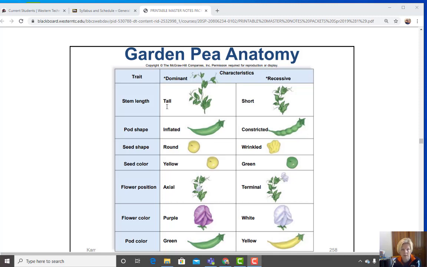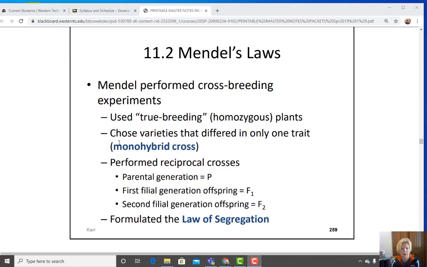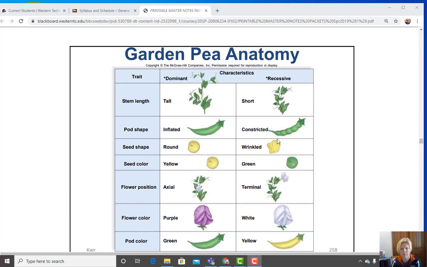So big T would be dominant, would be homozygous dominant, and little t homozygous recessive. So by crossing those, he could predict the offspring, which would all be heterozygous, and we'll talk about that. So we call that a monohybrid cross when we're looking at one trait. So if we wanted to just cross plants and focusing only on tall or short, that's a monohybrid cross.